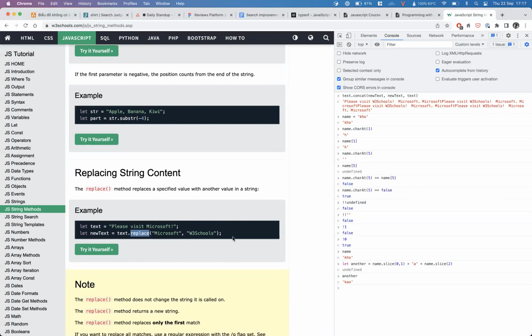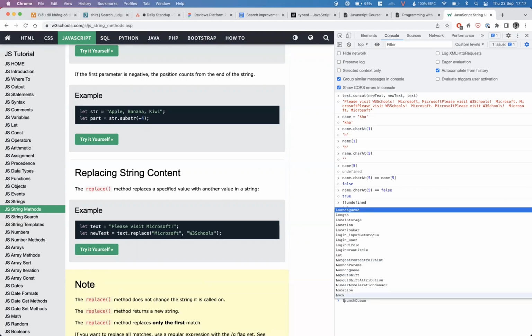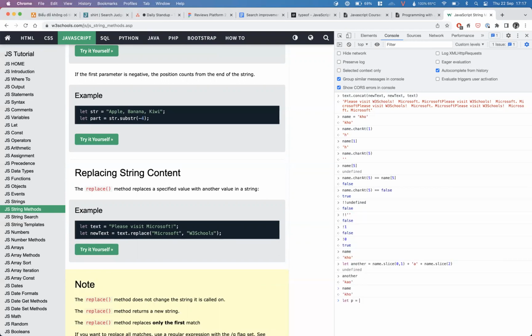Oh well, actually we can. Let's see. So I have name. Okay, so I need to know the position. Sorry, I need to know the character. Oh, actually not. So for example, you can say let p for position be equal to.